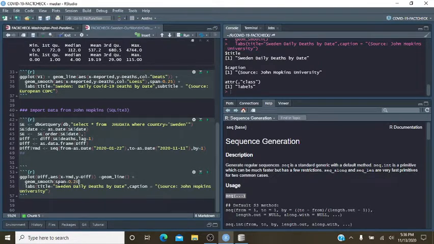Smooth equals 0.5, comma, equals. And we also want to define, and let's see.